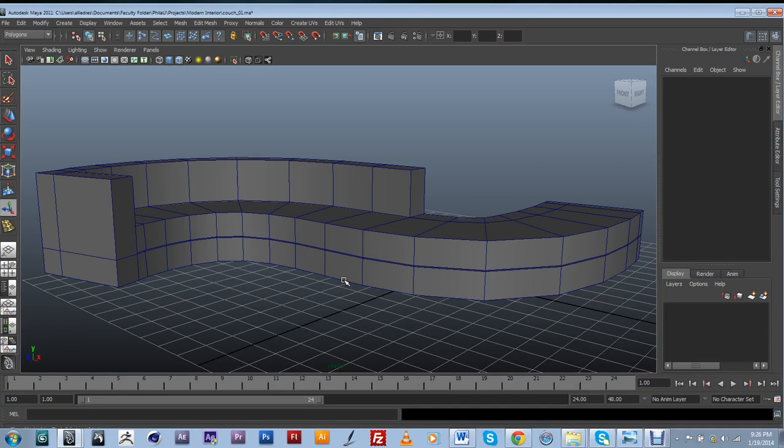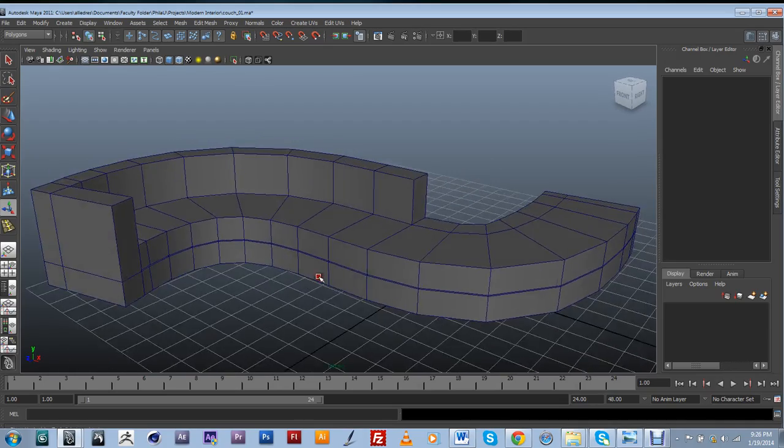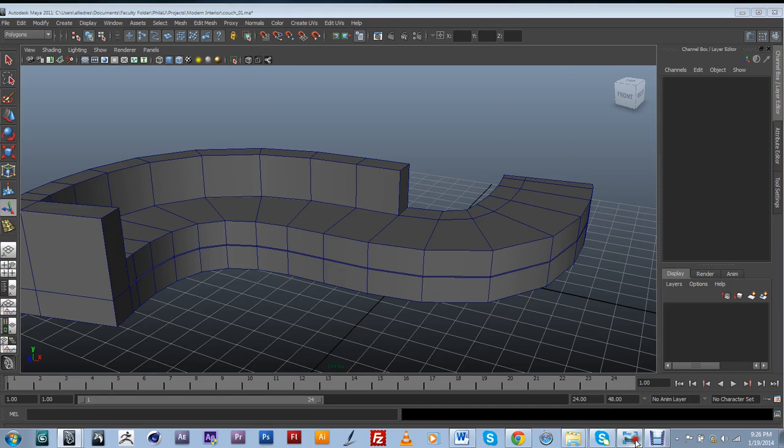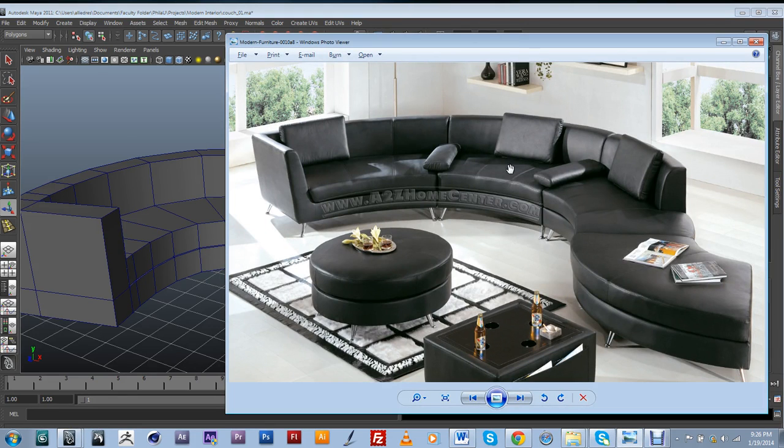In this video, we're going to continue adding detail to this piece of modern furniture, and I'm just going to look back at my reference and see what's going to be my next approach to finishing this piece. So we have this part complete, and the base and the backing of it. Now we need to start adding detail and separating the different pieces that comprise this whole furniture, and yeah, let's begin doing that.